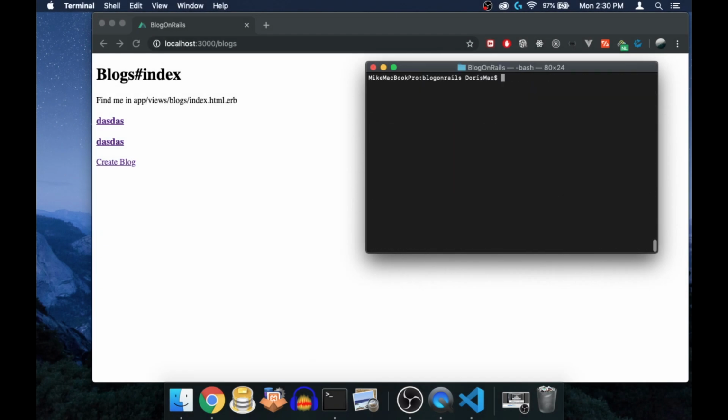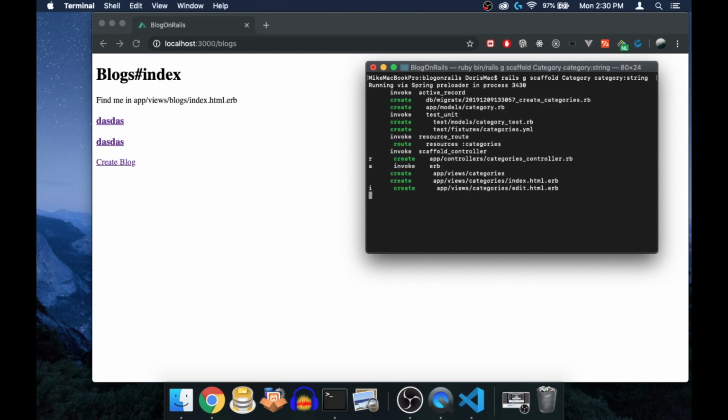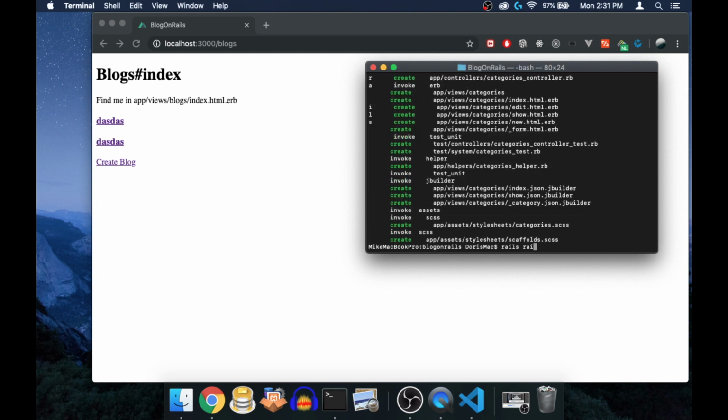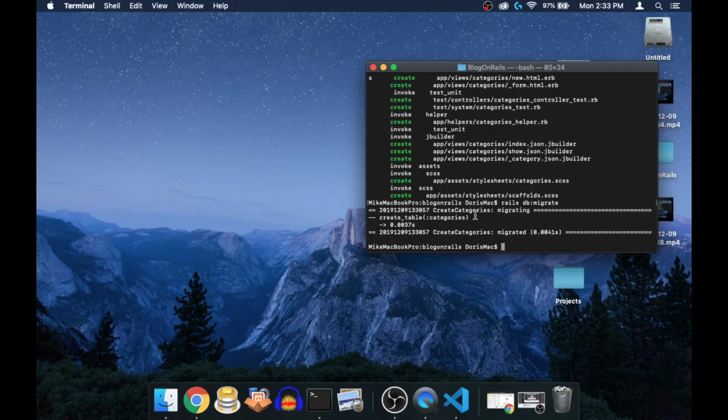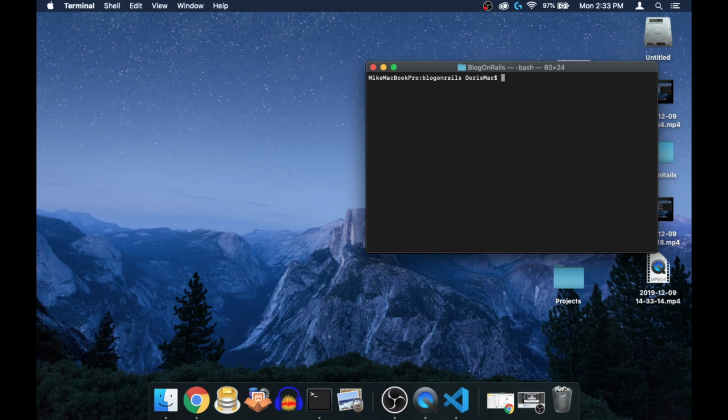So let's shut down the server, and here I will use scaffolds to create the CRUD for the categories. So rails g scaffold category, and then I want to have for the category a string like so. Now that's all we need to do, so let's hit enter, and then let's also migrate this to the database. Now let's also create the association for our block model.